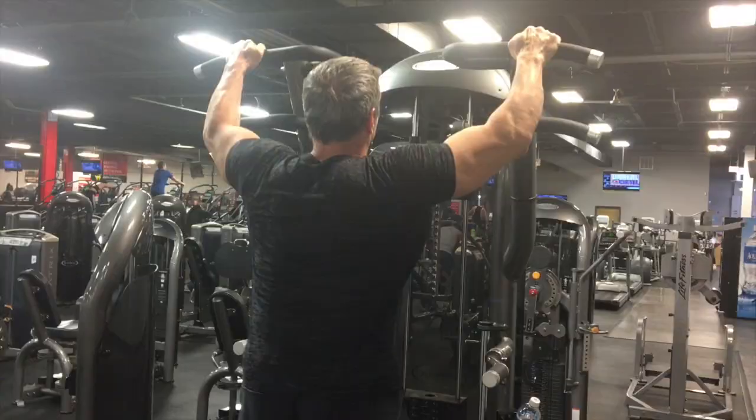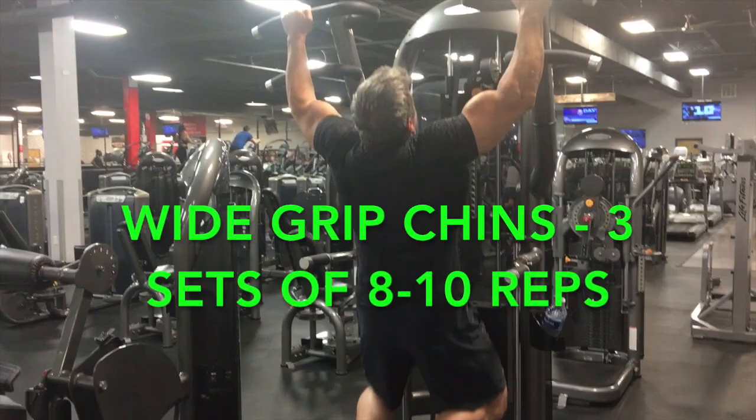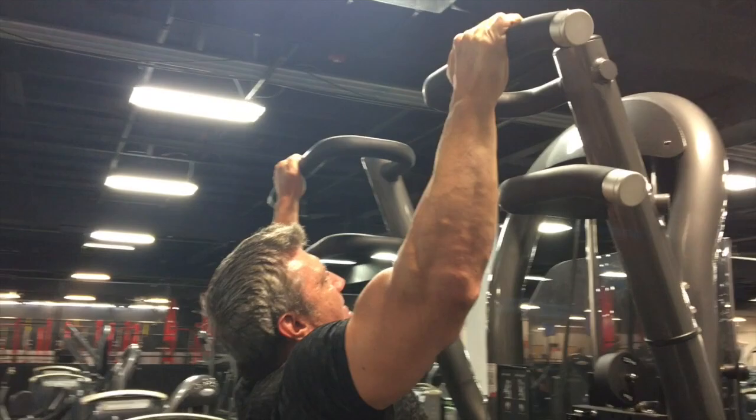All right, my second exercise is wide grip pull-ups, or wide grip chins. This is a great exercise for developing more width in the lats. You always have to do one exercise when you do your back that's going to increase the width of your lats, mostly training the upper lats.